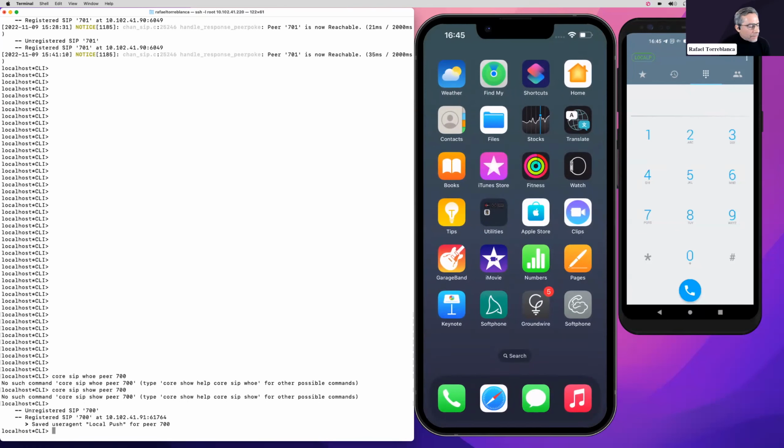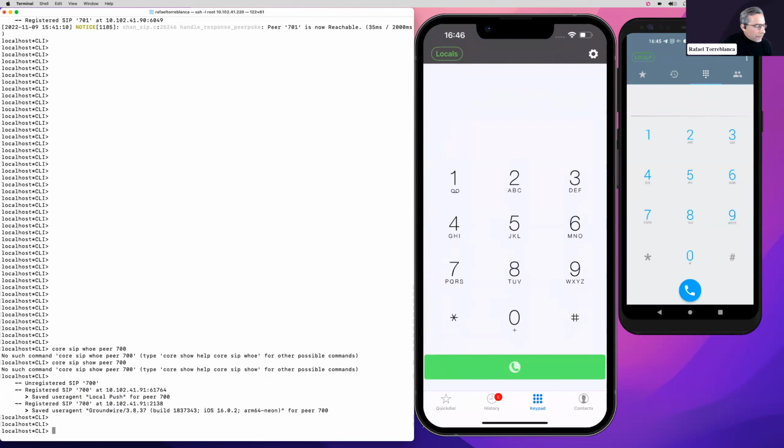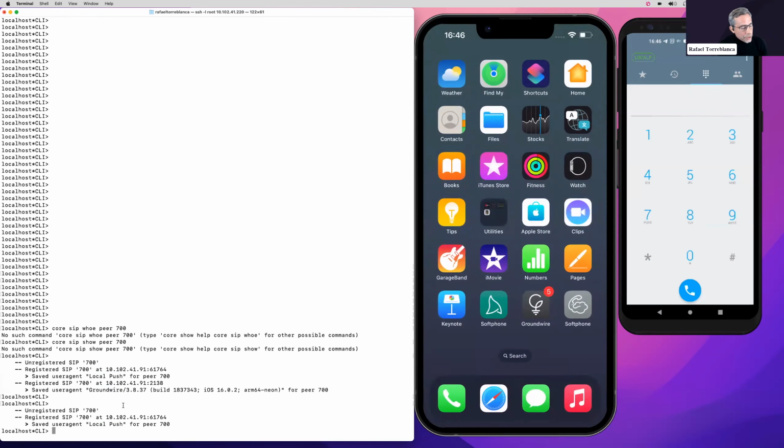So you can see I have an extension here that is now using a local push. The extension is in the background. If I put the app into the foreground, this extension is becoming available for us. And you see that I have another user agent, that is the same peer, using the same API on another port. So basically, when I go to the background, I'm going to re-register using the local push. And this is the interesting part, that I'm using the exact same local IP. So as stated before, the whole process is within the device itself.